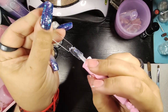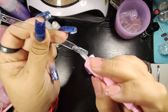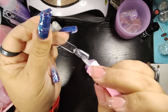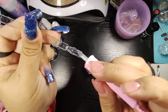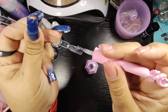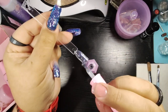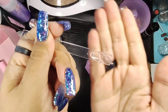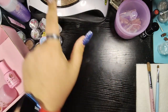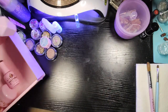It's nice. I don't know if it's the product or the brush that's making it feel so nice, but it goes on so smooth. And for something that has glitters, surprising. Don't put on too much, child. All right, so. Let that cure, and let's see. Alright, so that was that. It's a cute bottle. Just wish I knew what it was.